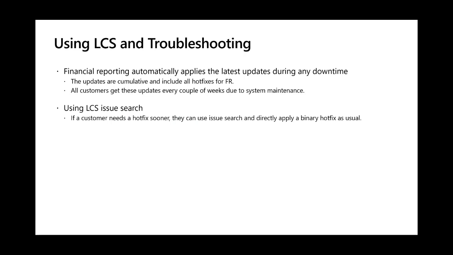If you need to get an update quicker because you're facing some kind of issue, you do see those fixes available on the LCS issue search. And you can consume those fixes by just deploying the latest cumulative quality updates. It will deploy the latest on your finance and operations apps, and will move the updates into financial reporting as well. So this is very much straightforward.